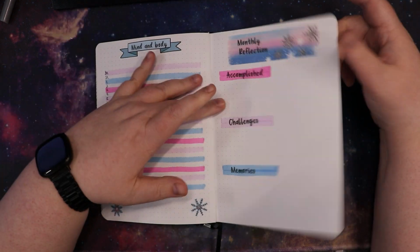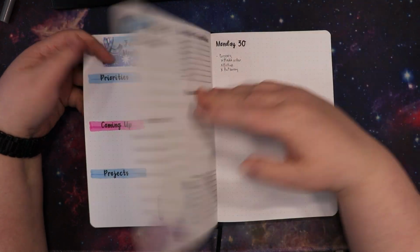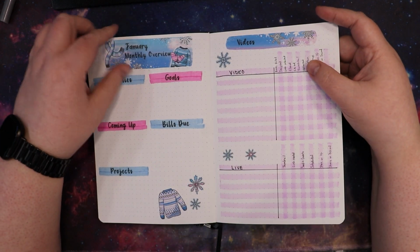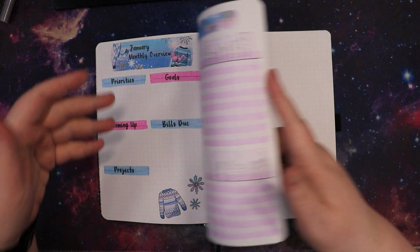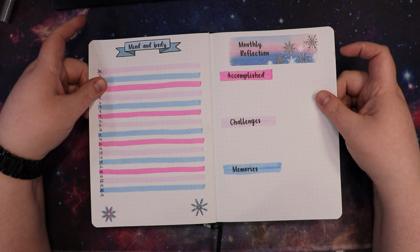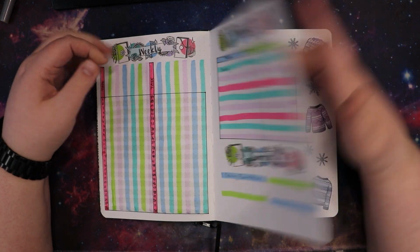I don't know that I'm going to need all of these things. Do I need a monthly priority and then also a weekly priority? I don't know. Do I need a spot for the whole month and then also things that are coming up and then also events? I don't know. But this is what we're starting with for this month. We're trying new things and we're going to see how it works.